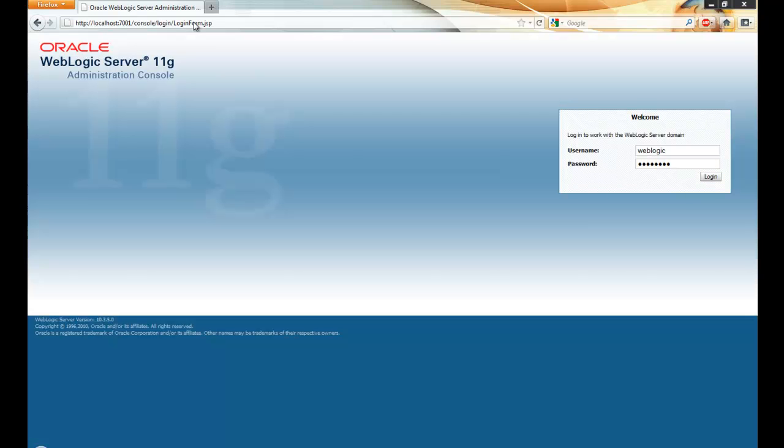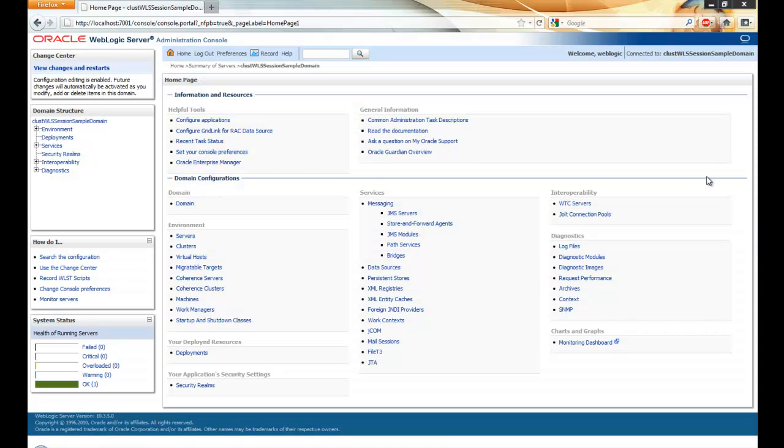Since we did not modify the administration server configuration, its default configuration port is 7001. Go ahead and log on to the administration console by going to http://localhost:7001/console. Once the console deploys, log in to the administration console using the administrator username and password. Once logged in, we can verify the 2 managed servers that we created in the cluster.